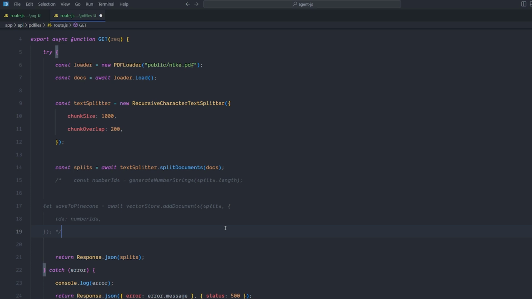But I'm not going to do that. You already know how to do that right now, so there is no point in showing it to you again using PDFs. So the last thing that we're going to work on is using Ollama as the large language model, which I think a lot of people are excited about.